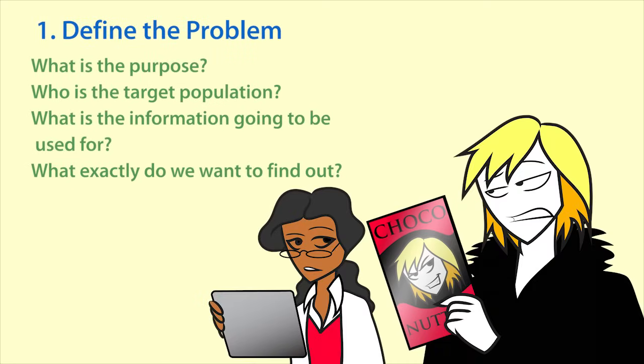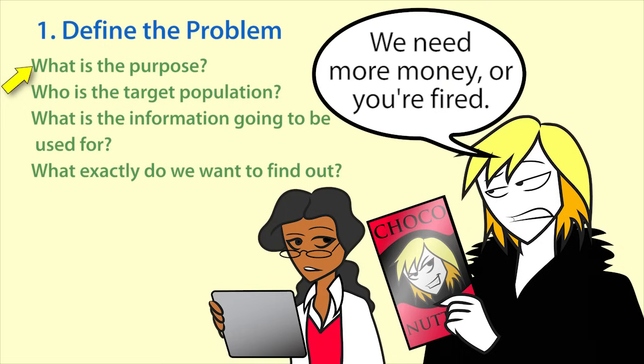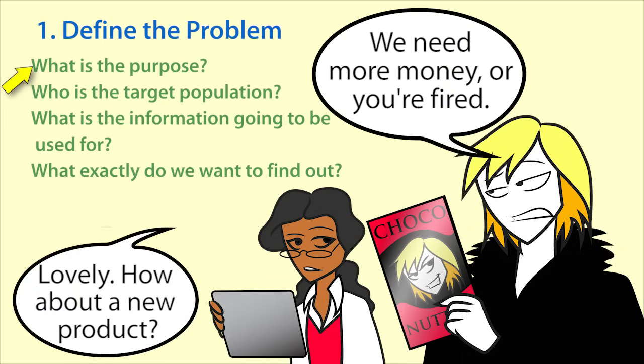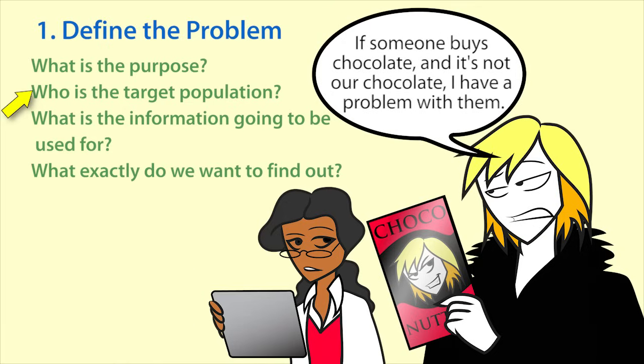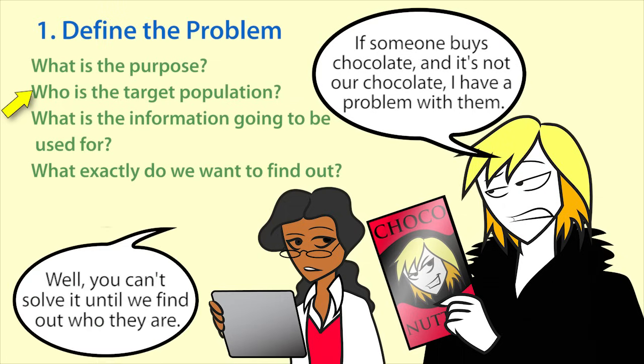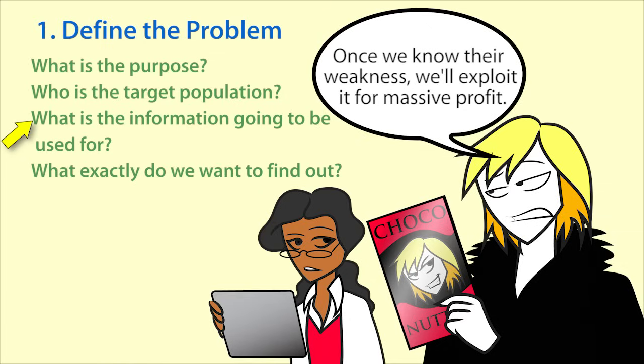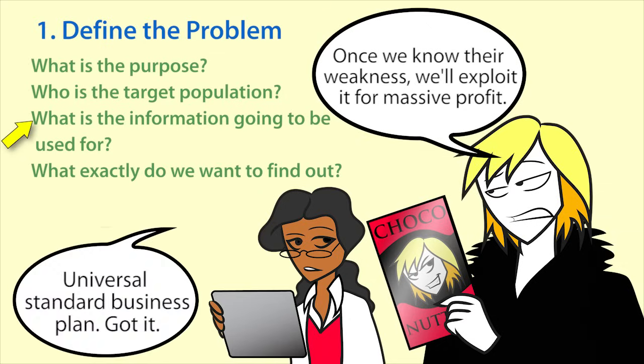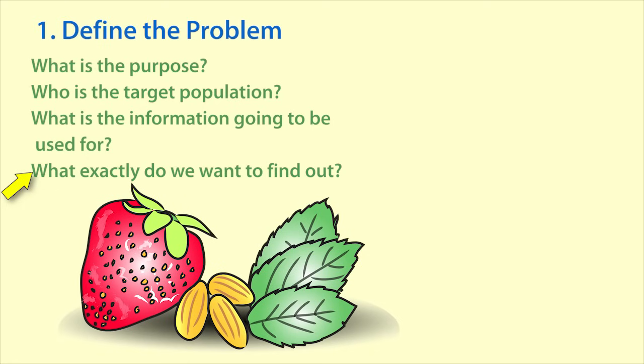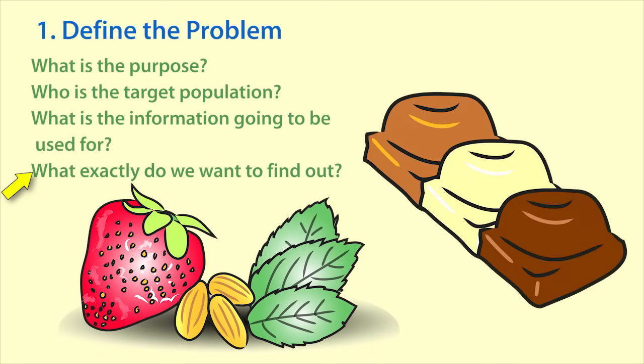The purpose statement for Helen is: Helen is planning to introduce a new chocolate product. She wants to find out what type of chocolate product is most likely to be successful in the market. Helen is most interested in attracting new customers, so the target population is people who don't already buy Choconutties but do buy chocolate. The information will be used to help Helen develop new chocolate products. Helen wants to know specifically what chocolate fillings are popular and which kind of chocolate is preferred by people who spend a lot on chocolate.